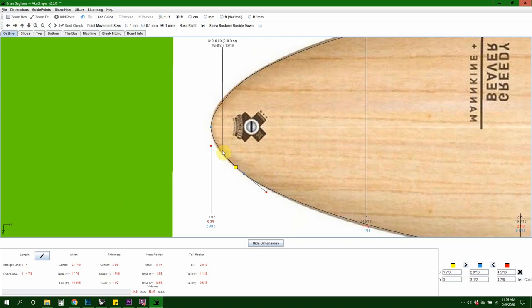So we're going to add a point in here so then we can bust this tail out and make it a different shape. So we're going to hit right here, add point, and then put that box on the line somewhere. Click it, I'll try that again. There it is. All right, so we have the control point, and I want the tail block back here to be about 3.5.